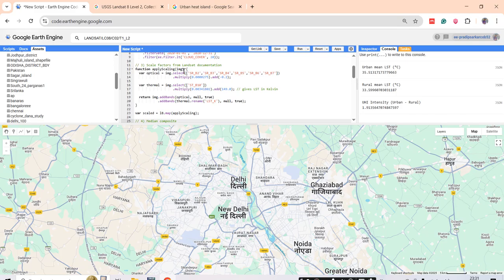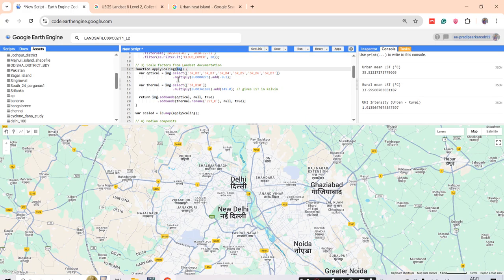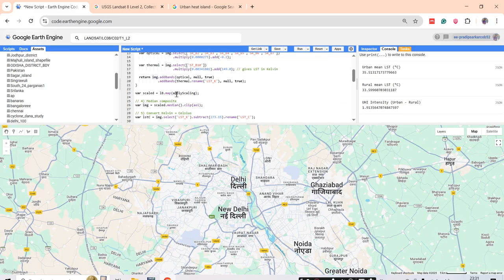I have renamed this Landsat 8 image as IMG, and then clipped it. So now we have applied the scaling factor, we have done the median composite, and clipping is also done.